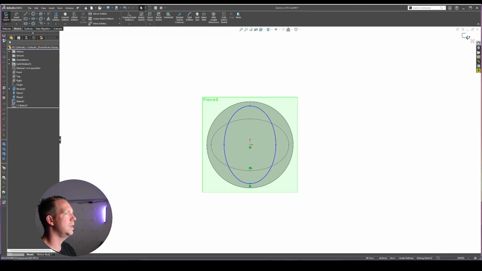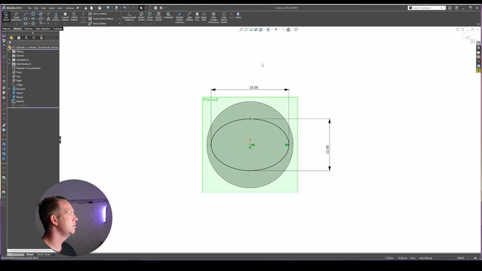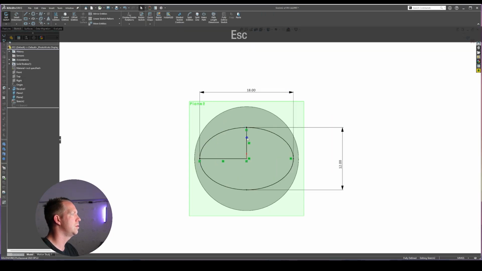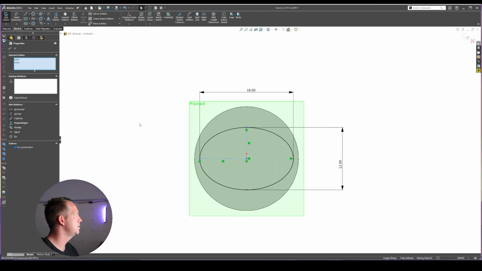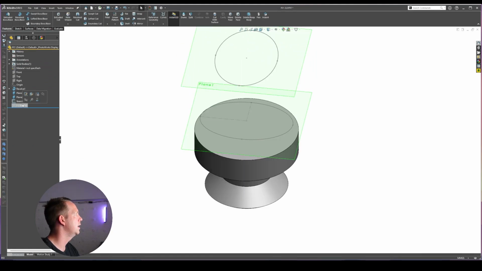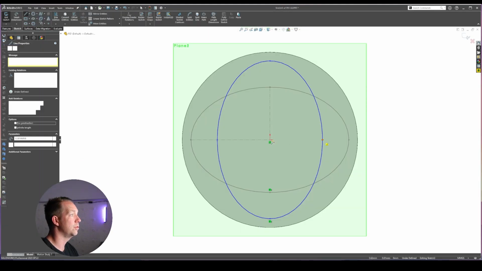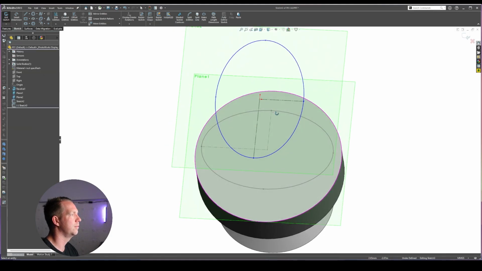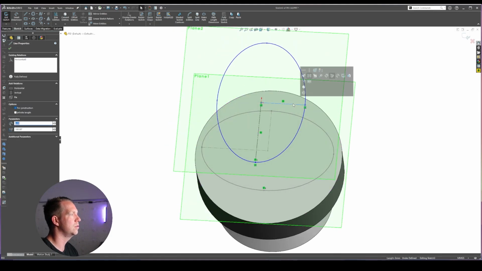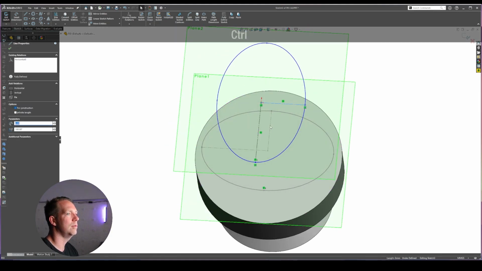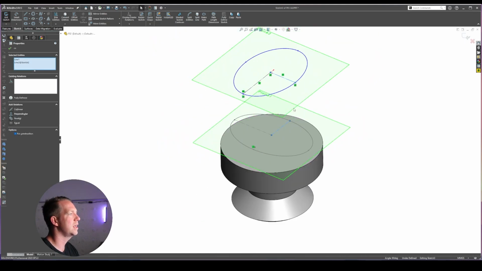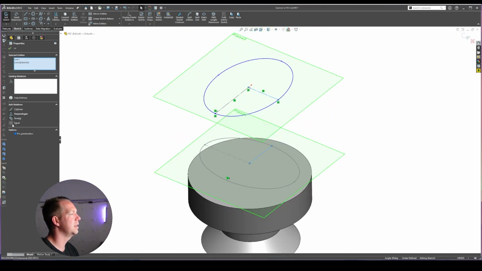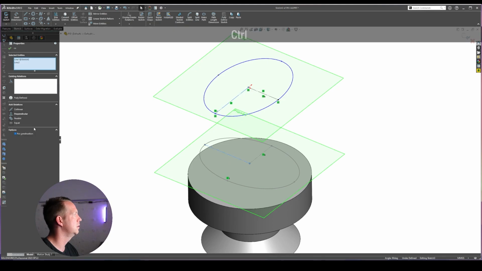Here's what you need to do. In sketch number 2, I'm going to create 2 construction lines. I'm going to select those lines and make them for construction. And then in sketch 3, I'm going to draw another 2 construction lines, make them for construction. But here's the trick. I'm going to select this horizontal one and this vertical one. So I've selected lines from 2 different sketches. I'm going to make them equal and do the same for the long lines.